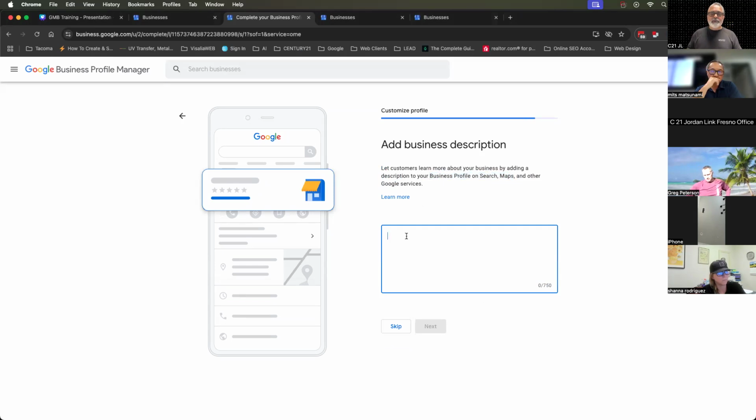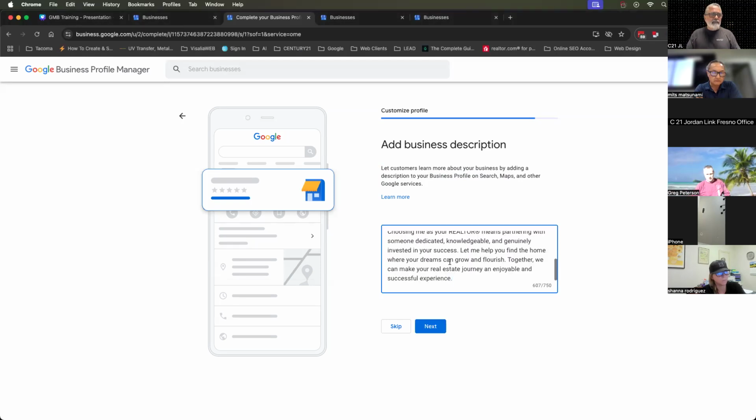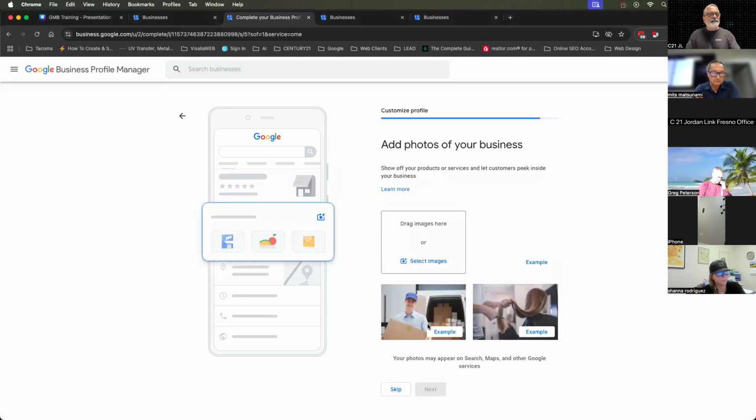So this is where you would put in what is your business, what do you do, not technically your bio, but you need to flip your bio into what is it that you do as a business, not a biography. Okay. But I am going to utilize two of her sentences that she has just for now. We're going to go next.